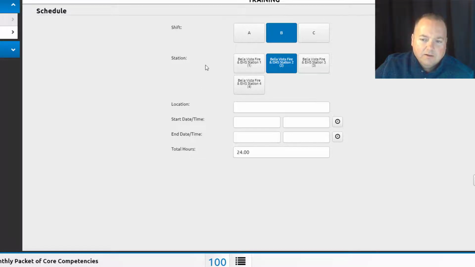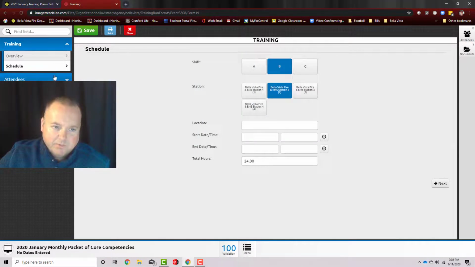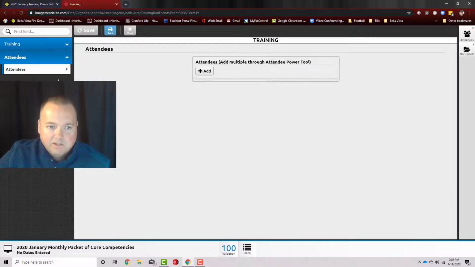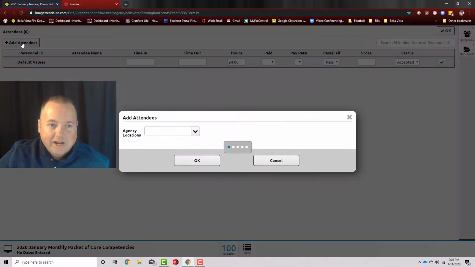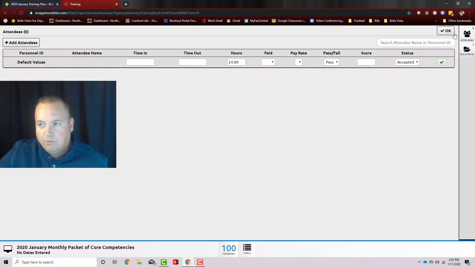Now, on your logs, when you do training and you complete your logs for the shift, include your times and what particular trainings and when you did your trainings, and that'll help keep a timestamp for those particular trainings. Attendees, remember, if you have a lot of people attending, over on the right side, click attendees, add attendees, and you can do a multiple select of personnel, and it will automatically add those over to the right side, and keep everything nice and clean there for your report.